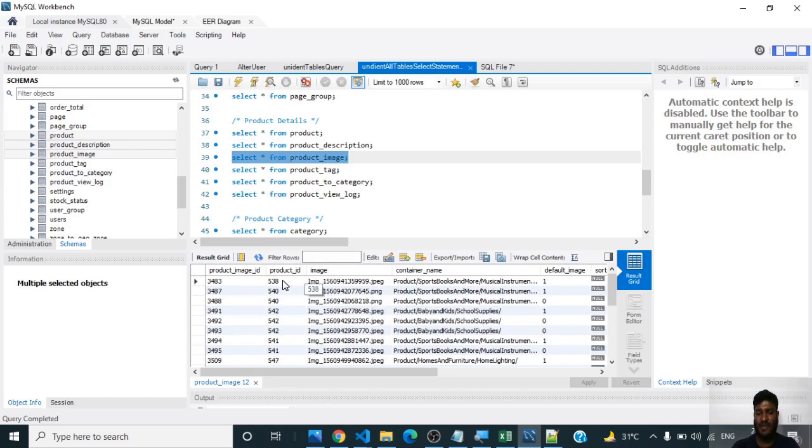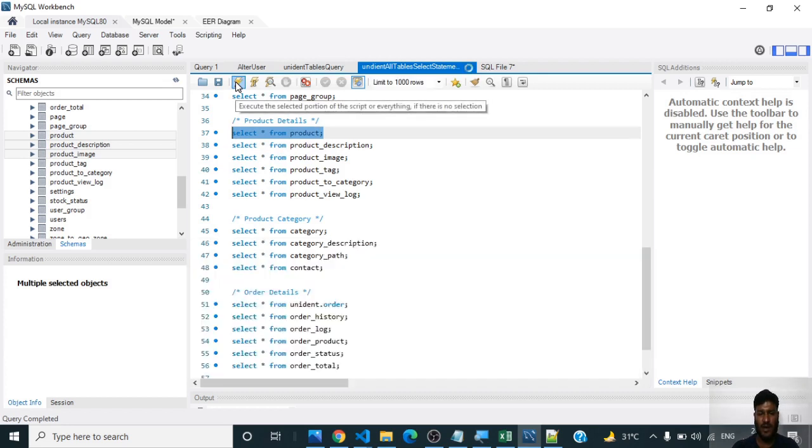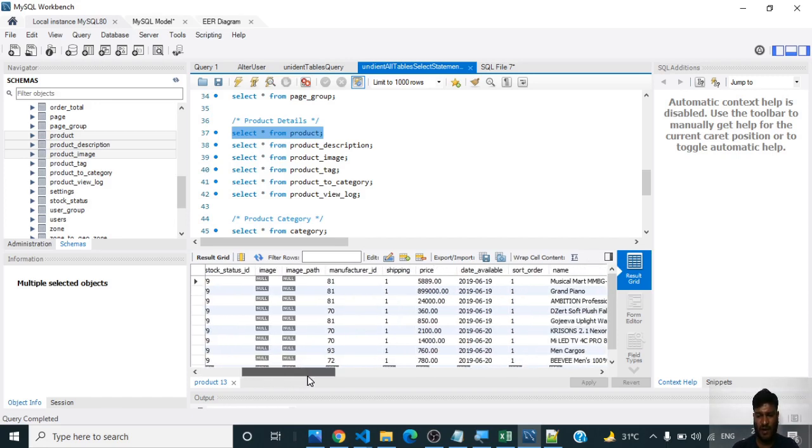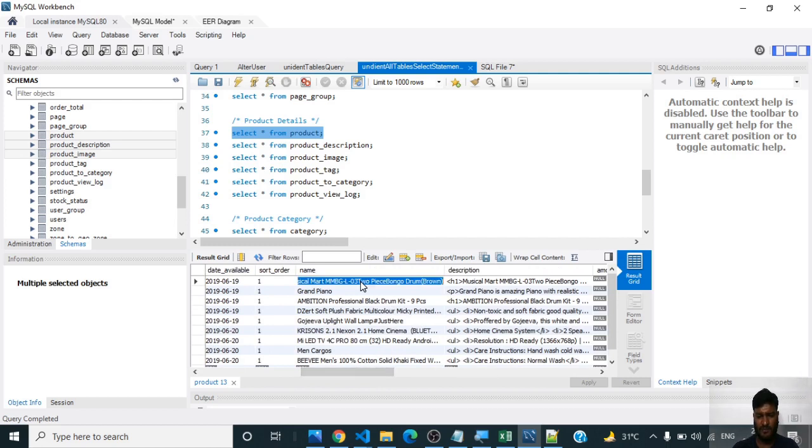How is it mapped? This product id has this image. What is this product id? 3538. We can find from here what product it is. So this is the product. This is the SKU number, UPC number, then all the other details, and the name of the product, which is this.